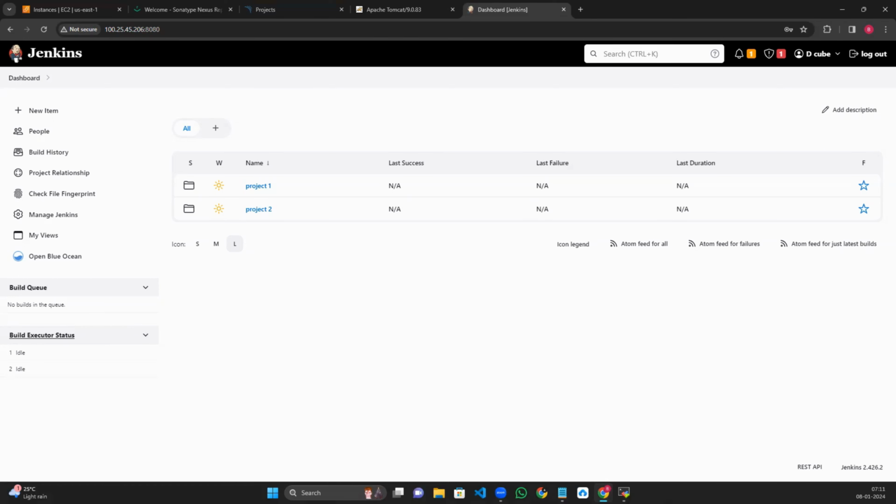So, as I said, we have two different pipelines when it comes to pipeline, because last week I was explaining about freestyle project to explain you guys in detail about each and every option. So today we will start with scripted way. Out of two ways, the first one is scripted way, and the second one is declarative way.